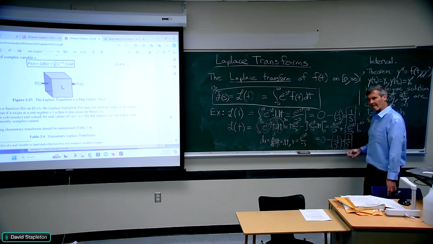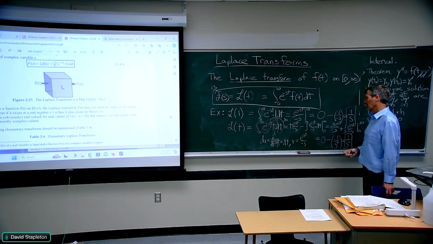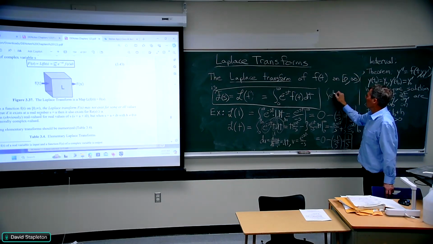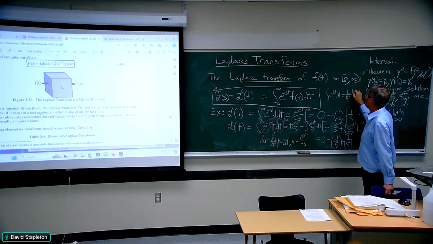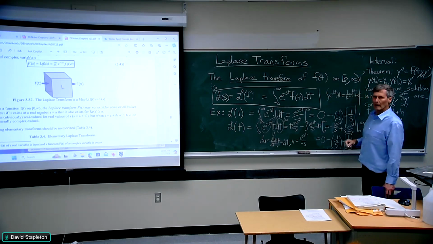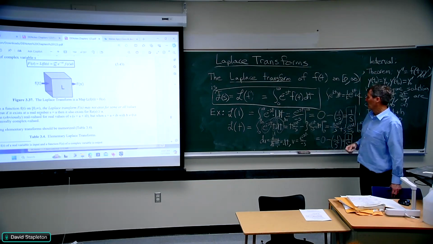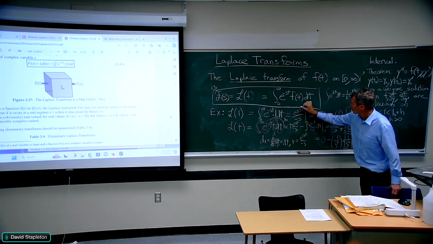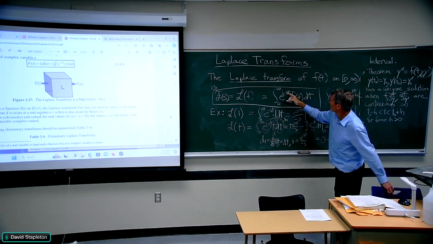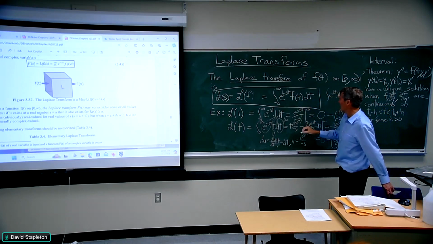Quick question, for that second step in calculating the Laplace transform of t, is the factor e to the negative st over negative s integrated? Yeah, I'm using this theorem that the integral of e to the kt with respect to t is 1 over k e to the kt plus a constant. And I'm just using that with minus s for k. So e to the kt is e to the kt over k. Yeah, so I'm using that.